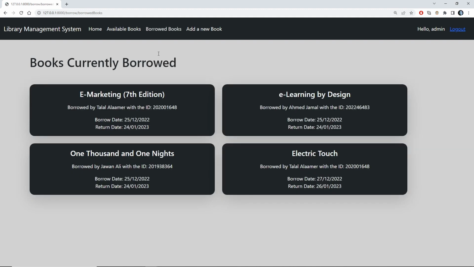Then it will redirect you to the borrowed books page where you can see the transaction you just committed, the borrow transaction. Once the return date has been reached, the system will automatically change the book status to available, and the entry of the user who borrowed the book will be removed from the borrowed books page.